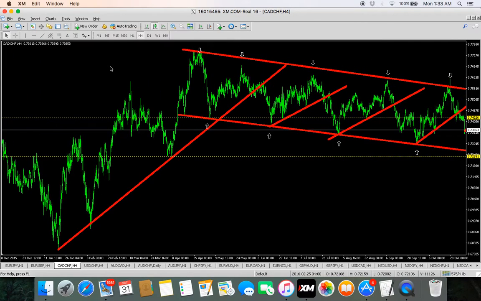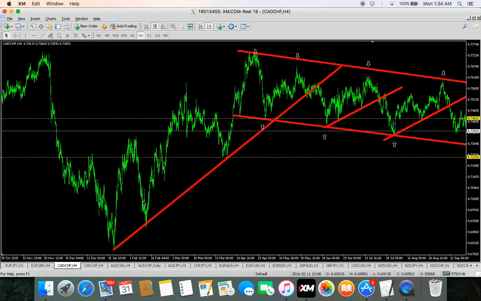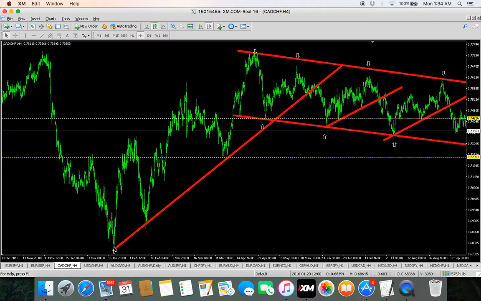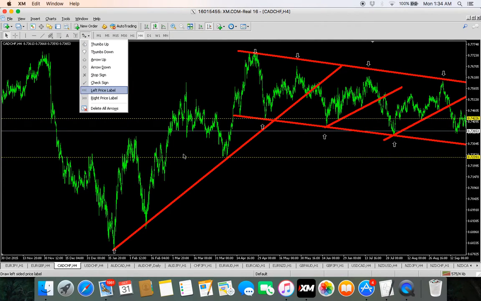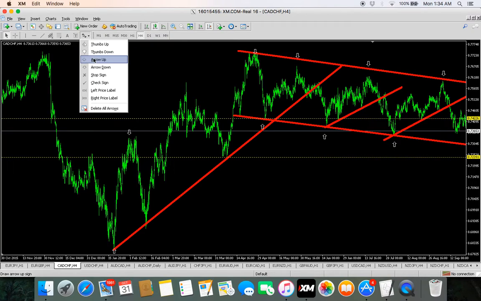One thing you do first, it doesn't matter which time frame you are using. If it's a small time frame, you have to zoom out so that you can see a bigger picture. As you can see here, this is January, from this point here until now, 25 October. So the market was on the uptrend. How do we see that? The market came to this point, and then, sorry guys, the network is kind of a problem. There, it made a high, it made a low.